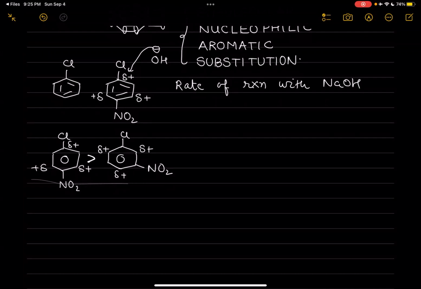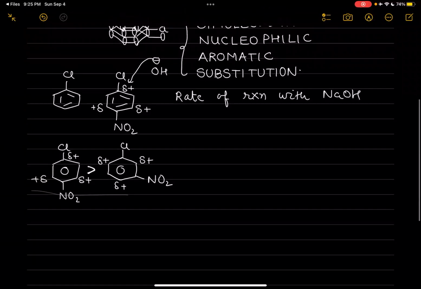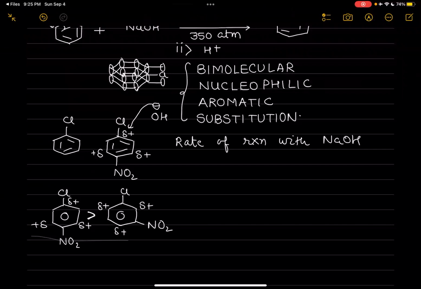Okay, so this is Dow's process, which is nucleophilic aromatic substitution on benzene. This is not SN1, this is not SN2, right? This is a different molecule, different mechanism, and this is the mechanism of nucleophilic substitution on the benzene ring. Okay, that's why it is called nucleophilic aromatic substitution reaction. So I hope this is clear to you, right? Yeah. Okay.